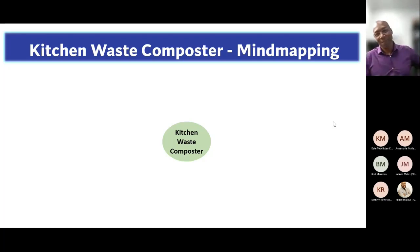Rats, okay, that's an interesting one. Certainly. An inner chamber to cut down on odors and spills. Okay, odors, spills. Those words we could stick into our mind map. Give you another minute. All we need is just single words or two or three words that you'd put down on a mind map. Fermentation, okay, yeah. Combined with sewage waste. Not too sure whether you'd want sewage waste in your composter, but maybe we'll not rule it out, so we can put down sewage.